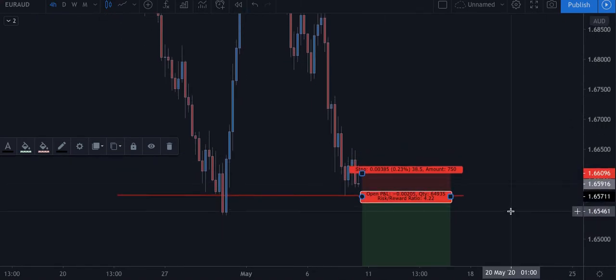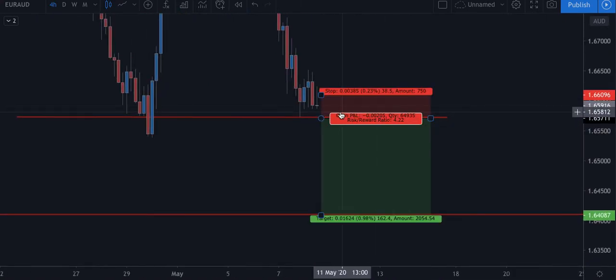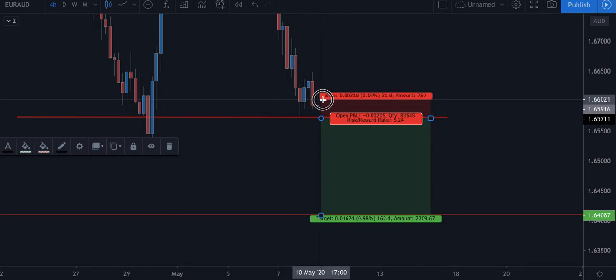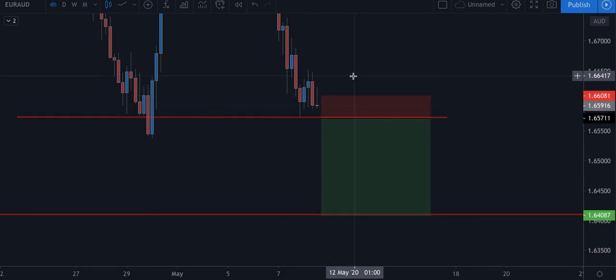We could even, depending on how price action develops, make this even tighter, around 30 to 35 pips as well. But it just all depends on how price action reacts. So EURAUD, very, very similar to GBPAUD. I'm just simply waiting for a break of this support level, a retest, and then a continuation back towards the downside.